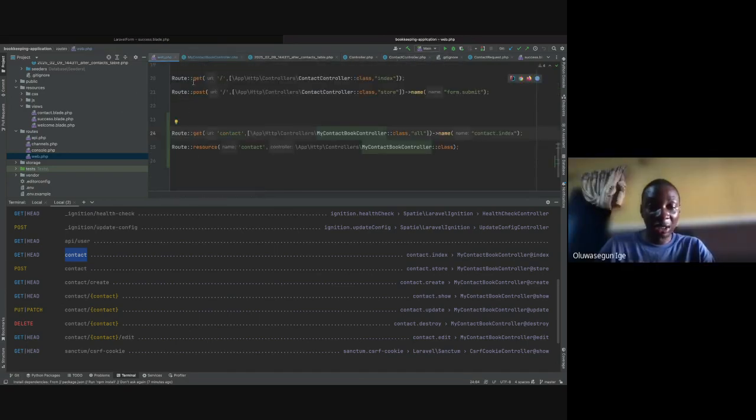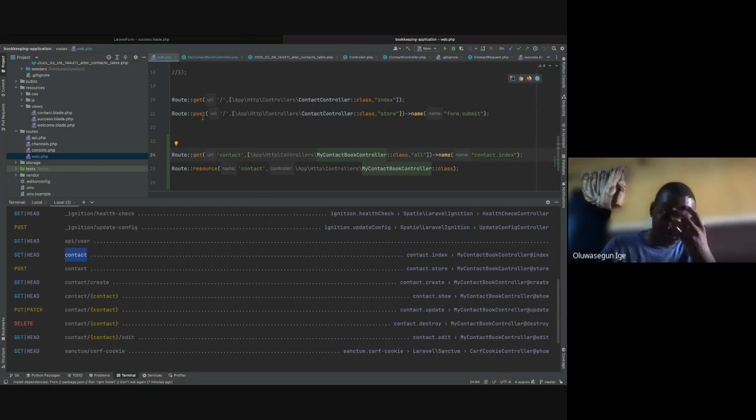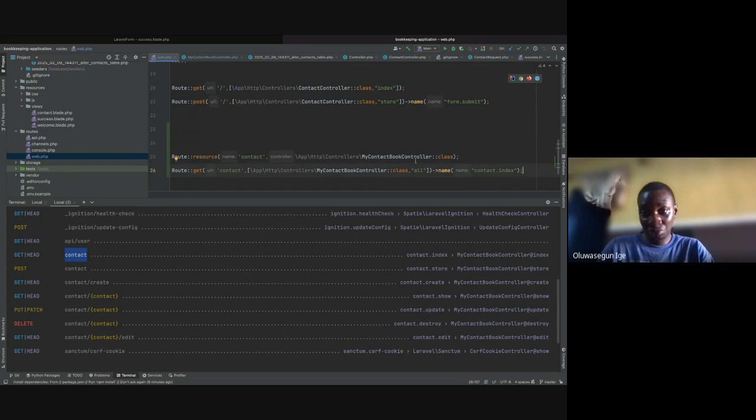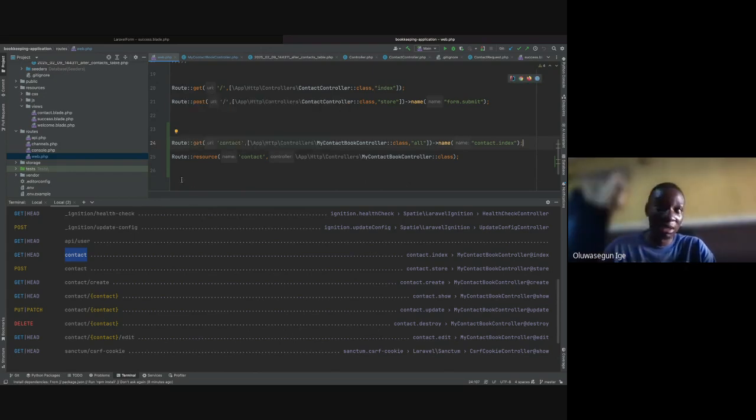On this your route, the way we write it here, it's orderly. You understand? Which means that Laravel reads from number one to the end. So that's why I intentionally placed it above this. If I move this route here like this, there will be an issue. Because I want it to override that index, that's why I'm putting it above it. So on this route page, Laravel is reading it from number one to the end, orderly, the way you write it. So please, let's be mindful of the order in which we place our routes. It's very important.